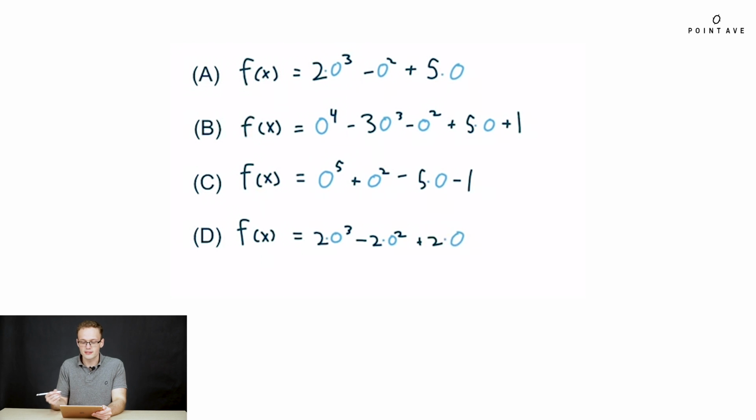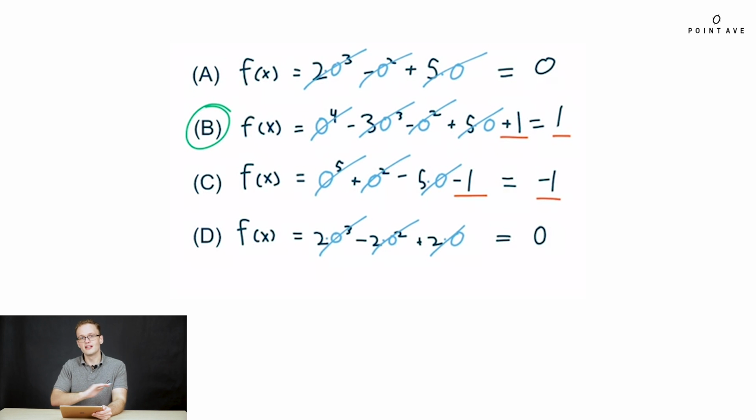So substituting x equals 0 in all of these nasty, complicated polynomial functions, we see very nicely almost all of it goes away. We're just left with very simply 0, positive 1, negative 1, and 0. Just those terms without x's. Comparing that with our graph, which had a y-intercept of positive 1, we see only B has the correct y-intercept. So without knowing anything else about these really complicated polynomial functions in our answer choices, we know that B is the right answer just by matching its y-intercepts.